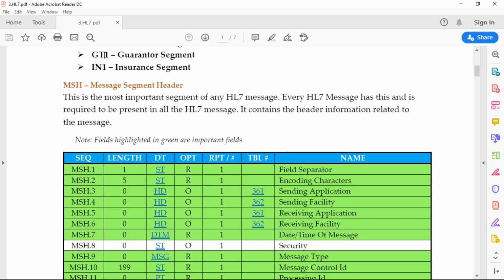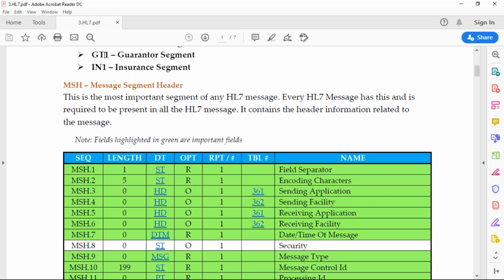The message segment header is like an index in any textbook. We cannot understand the content of a textbook without taking a look at the index. If we take a look at the index, we get an overall picture of what the textbook has, what the various chapters within that textbook are, and so on.